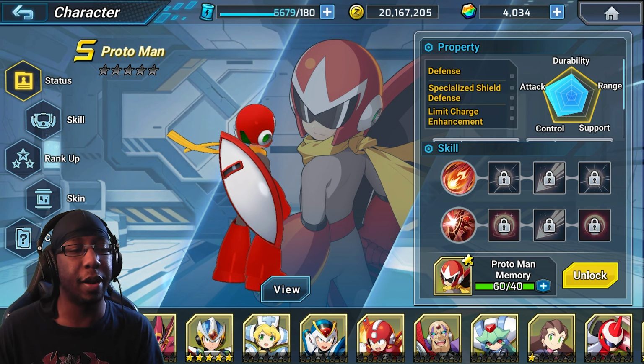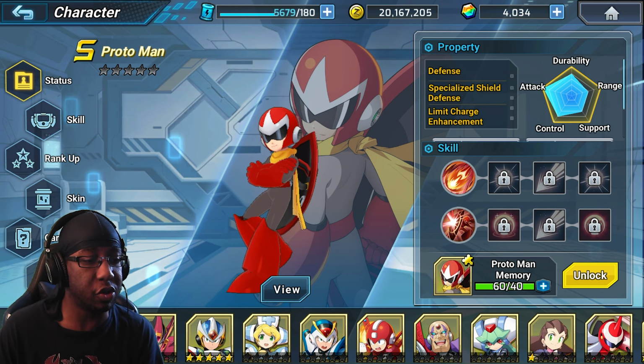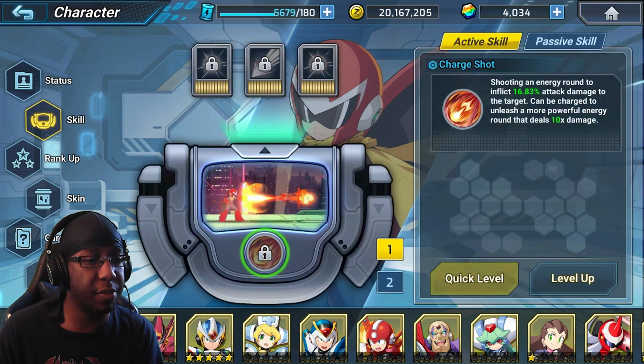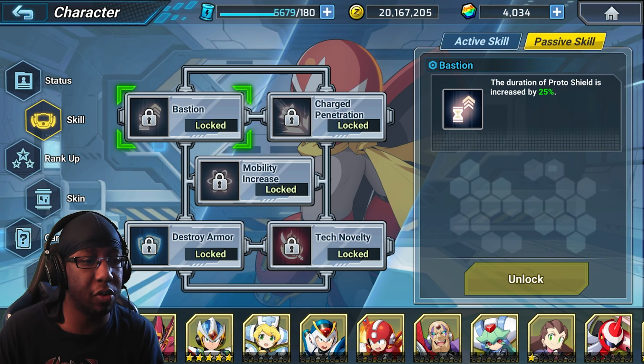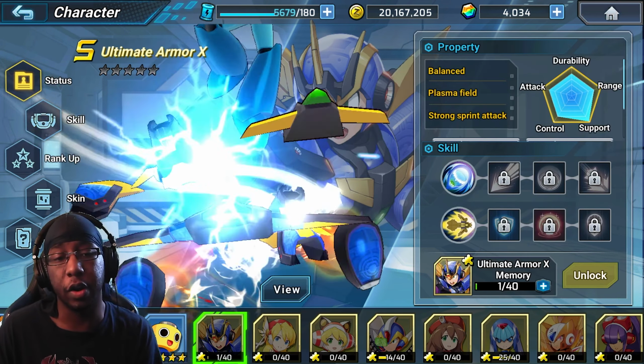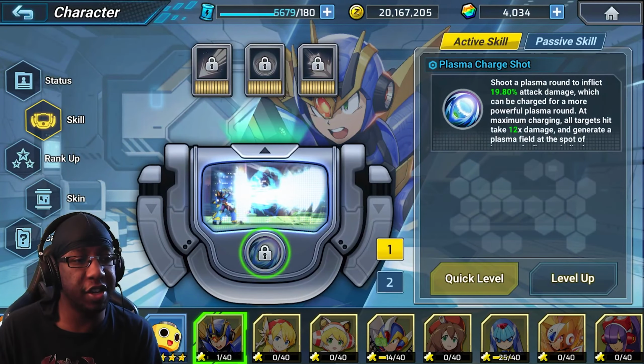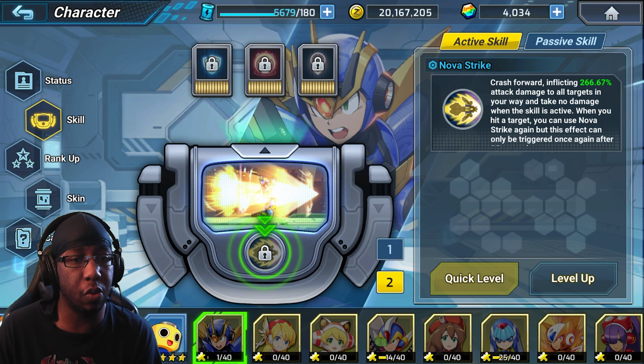I almost forgot about Classic Proto Man because I don't have him unlocked in this account, so he was all the way back here at the top. But Classic Proto Man can inflict Defense Crush as well once he's at 4 stars with his Shield Bash. Another unit I almost forgot about is Ultimate Armor X. His Nova Strike also has Defense Crush associated with it with his modifier chip.